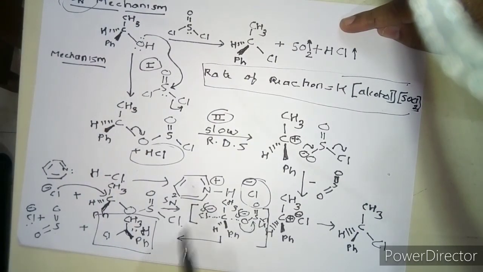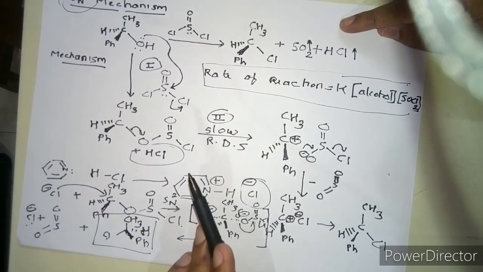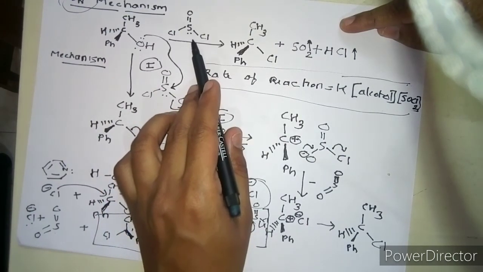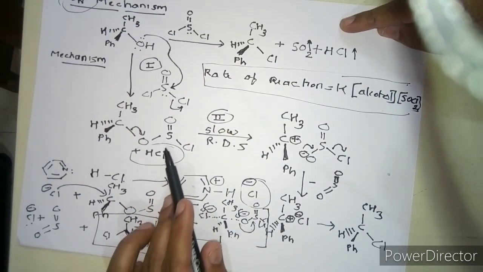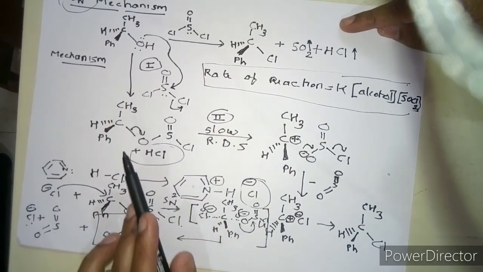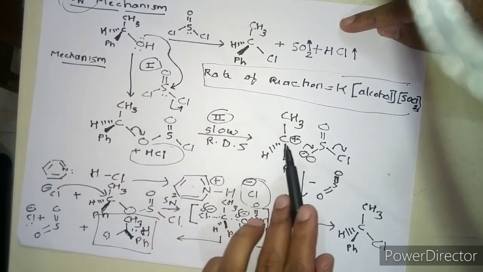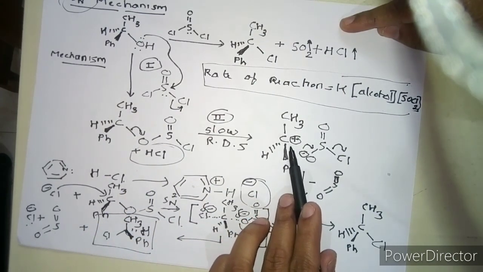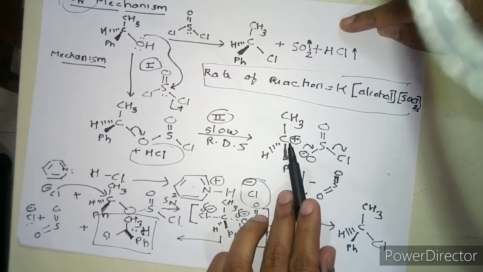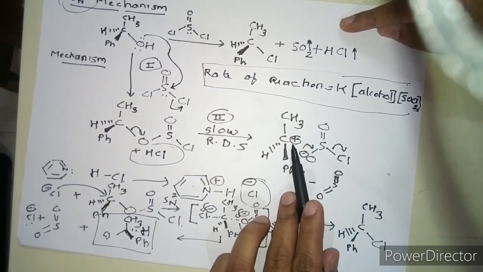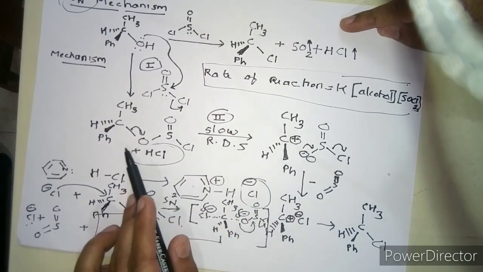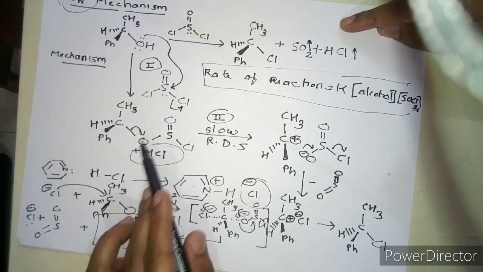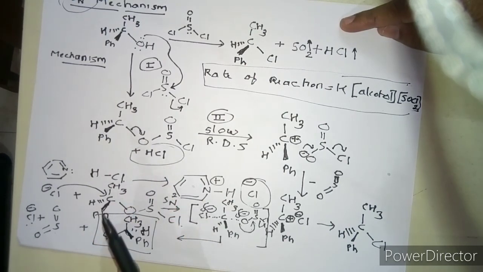It has been observed that an increase in the polarity of the solvent for this reaction increases the decomposition of this alkyl chlorosulfide intermediate. Why? Because this intermediate decomposes, that is collapses, to give a carbocation, and carbocations will definitely be stabilized by polar solvents. Polar solvents will stabilize charged intermediates. Therefore, an increase in polarity leads to an increase in the rate of reaction, that is an increase in the collapse of this intermediate. With this, I would like to end my session.